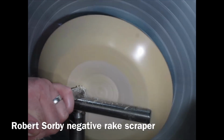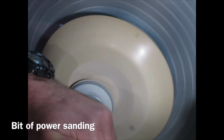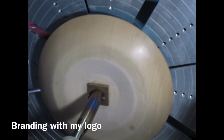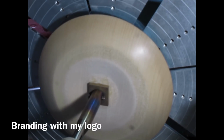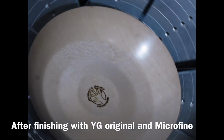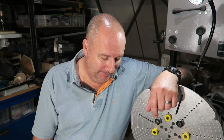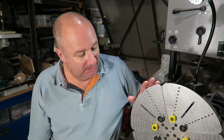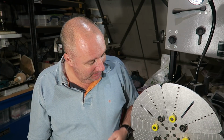And a negative rake scraper, just smoothing everything over, and then power sanding here. Then branding with my logo, and final finish with Yorkshire Grit Original and Microfine. Back in my workshop, another project finished with my big Easy Jaws from Easy Wood Tools on the Easy Chuck, and they performed brilliantly again.